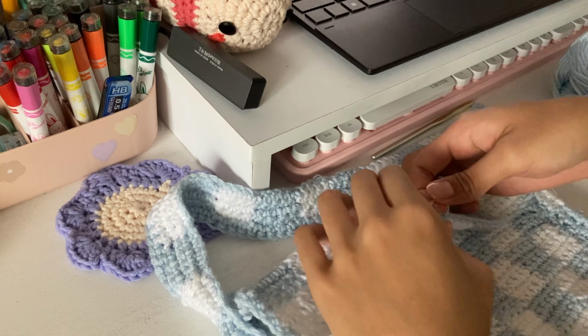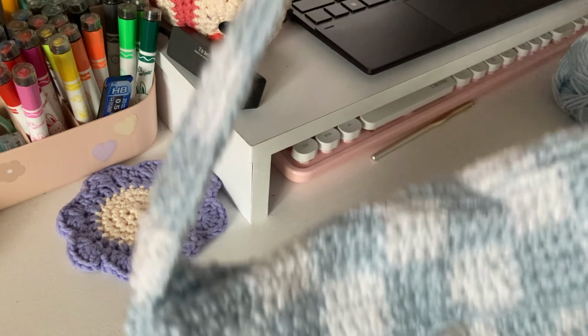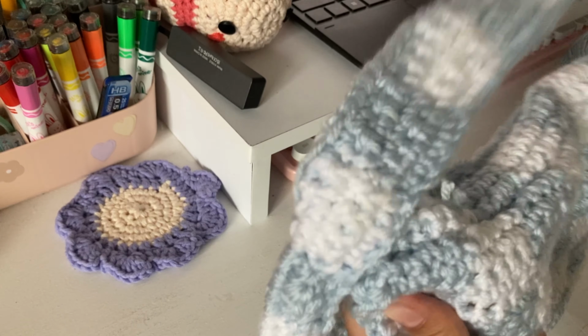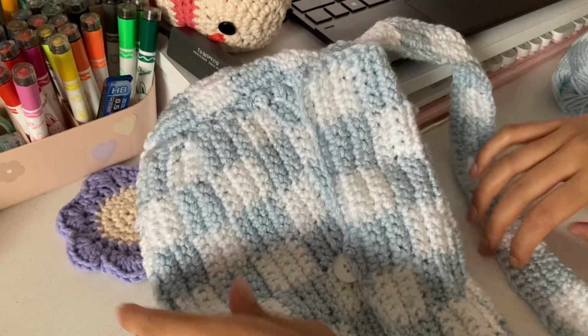So this is what your purse should look like now. So the very, very last step is to just look around your purse and just see any untidiness anywhere. Like here, I do have a little strand there. So then you can just kind of clean things up and make it look nice and pretty.